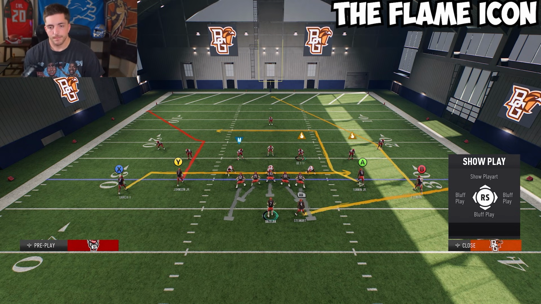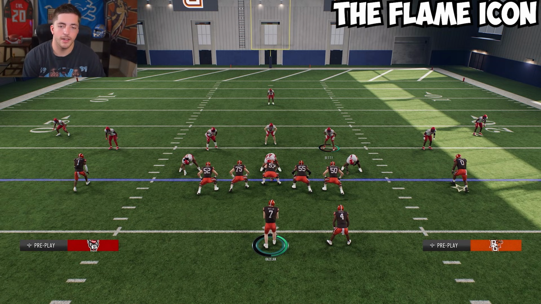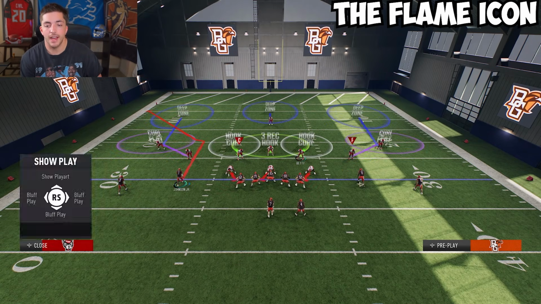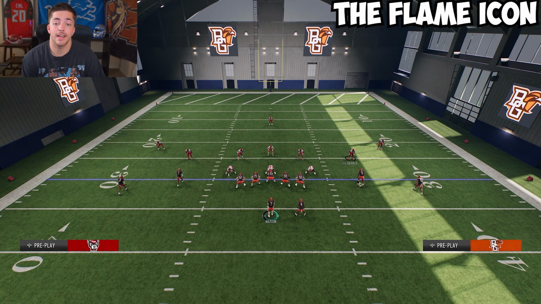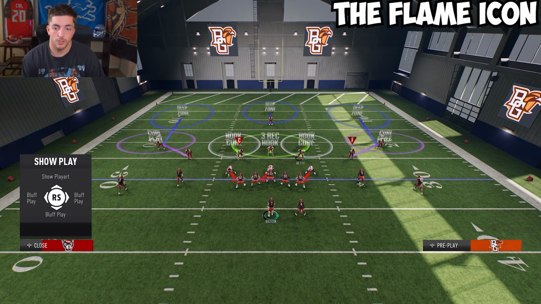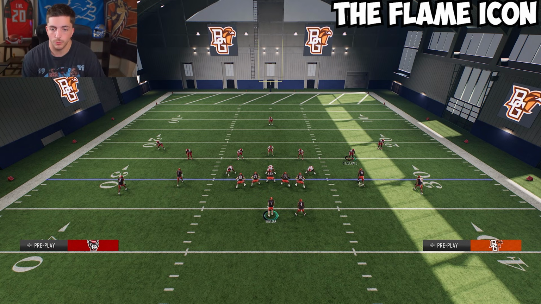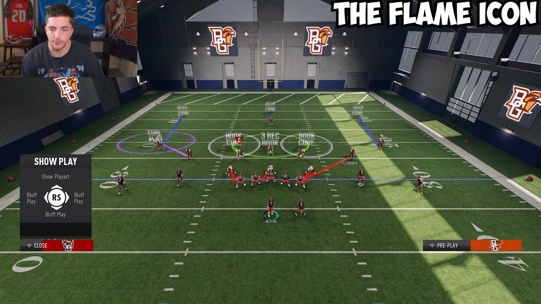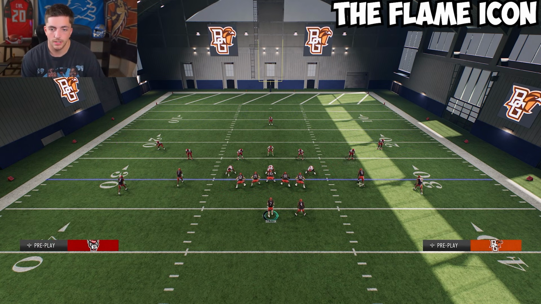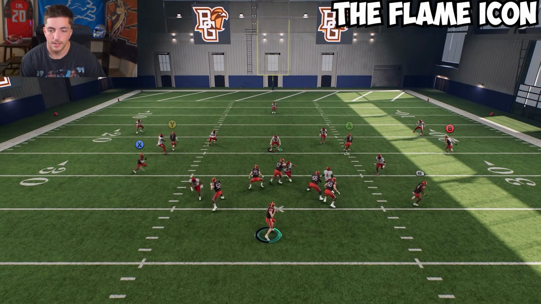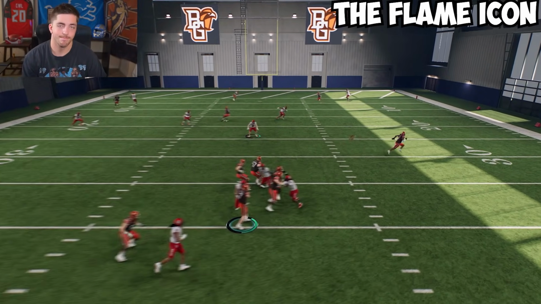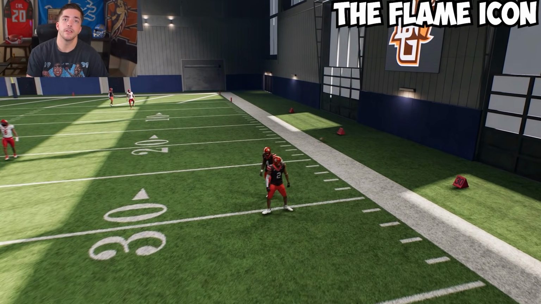With that being said, some people will say, okay, the flame icon is actually who is hot, meaning that if these guys, Betty or who's my slot corner on the right side, Fitzgerald, these guys are flame icons. If they blitz, they'll come free, right? The quarterback is responsible for these blitzers. Well, we can actually try this really fast. Let me blitz Fitzgerald here, and let me confirm that he is one of our hots. Well, we snap this ball, and Fitzgerald just gets picked up. So that theory immediately gets thrown into the trash.